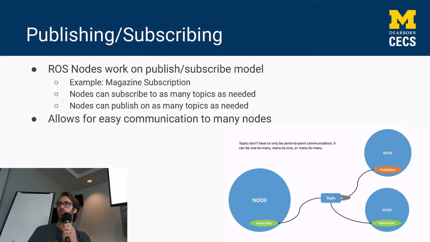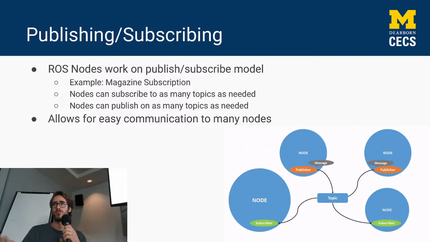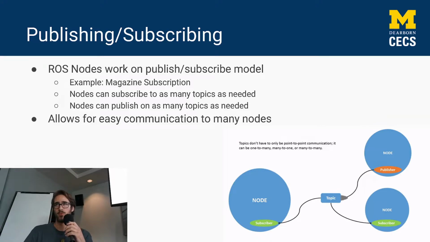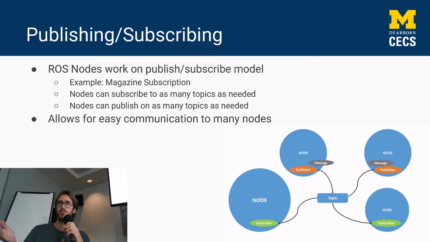As I mentioned earlier, nodes have a publishing and subscribing model. The way this works, I personally like to think of it as a magazine style subscription. So for example, when you subscribe to Forbes, Forbes creates the magazine and then sends it out to you, but they also send it out to all of their other subscribers. Like, whatever millions of people the Forbes magazine sends out to, this works in the same way. So you'd have one node that can publish a message, and then every other node that has subscribed to that node's topic, which is what we refer to these pipelines where messages move through as, we'll be able to see that.